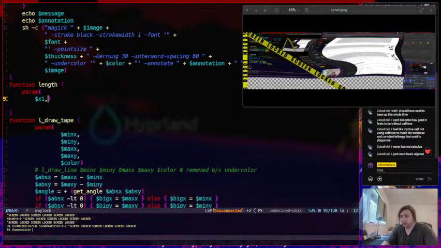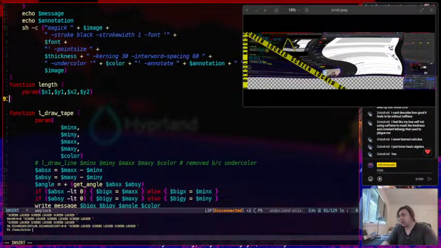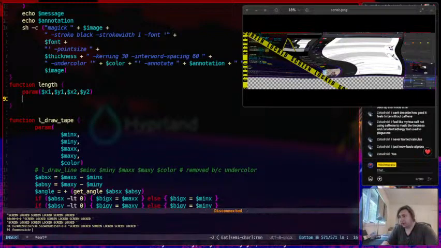X1, Y1, X2, Y2. So that's your parameters. So the distance formula is the square root of, it's what happens when you stick the Pythagorean theorem onto a plane.